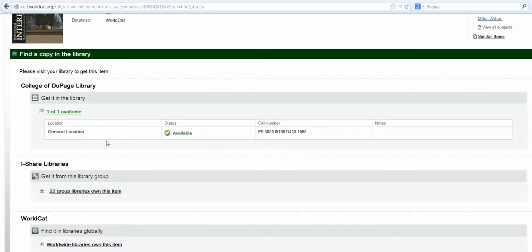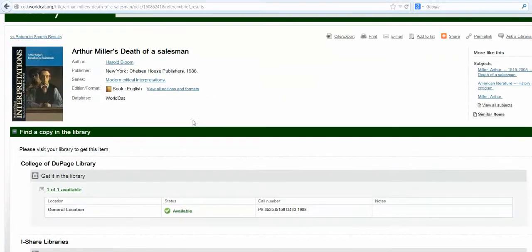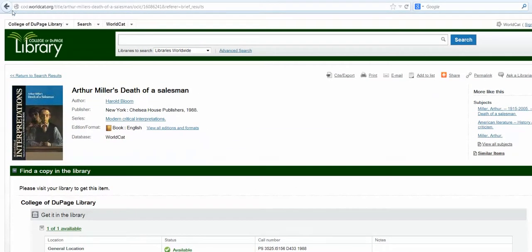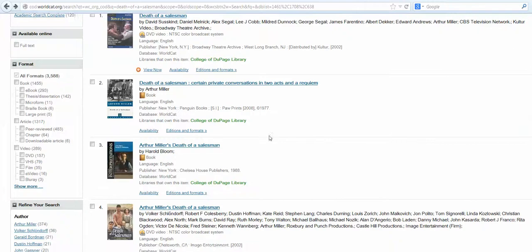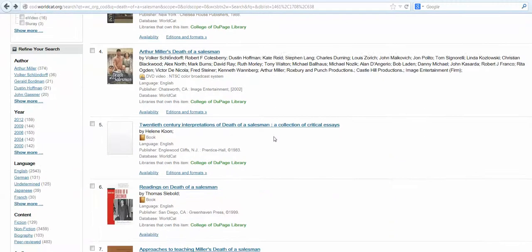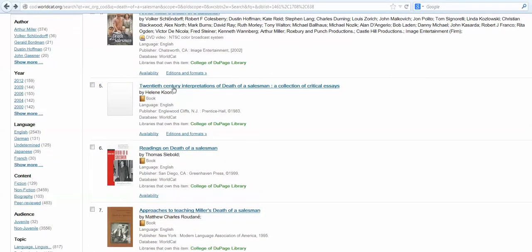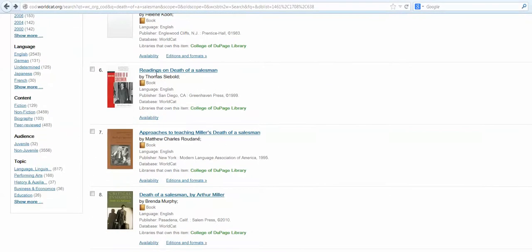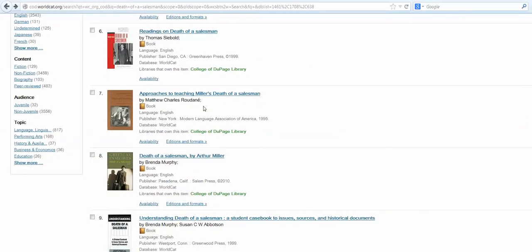Notice just very basic things, that it provides the call number and shows that it is available on the shelf, so I would just go to find it in the library. You may use this actual source, or you may end up using something slightly different. Again, be careful, like this would be a DVD version, a very good one, but not useful as a secondary source. There's this one, that would be a good secondary source. This one, right, there's lots of them.